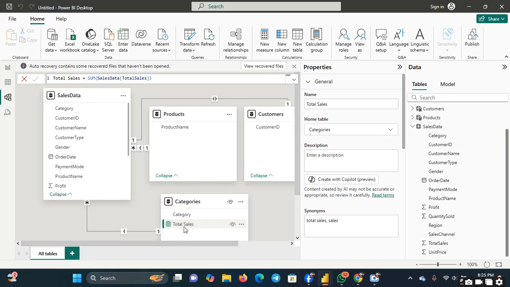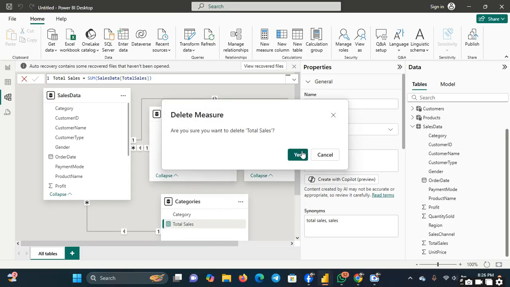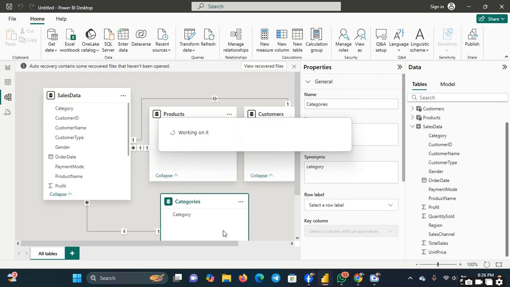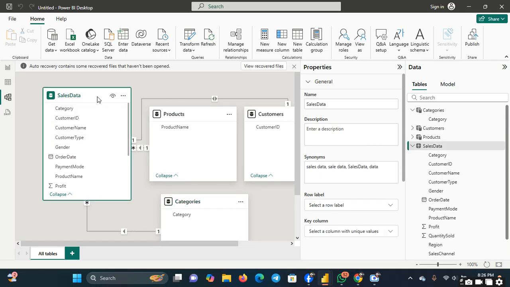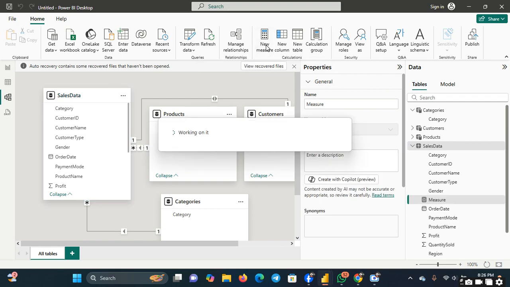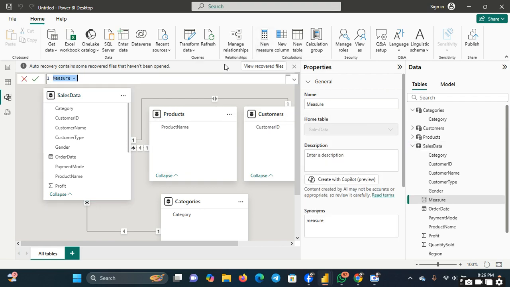You made a mistake. So here, let's remove it from this place because you are still clicking on this category. That's why you went to go and calculate inside. So before you do any calculation, any measurement, click on this one here, this large data set. You understand? So that it's going to be calculating here inside the sales data. So you now click on new measure.